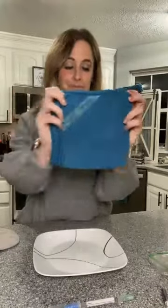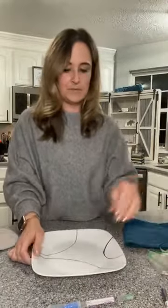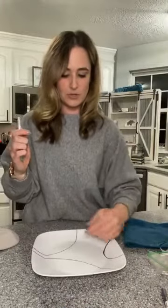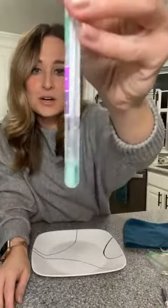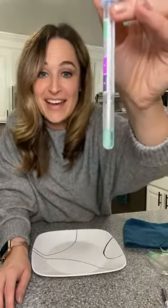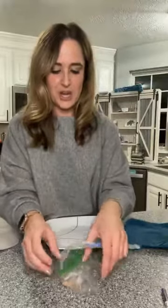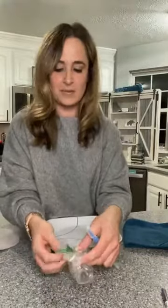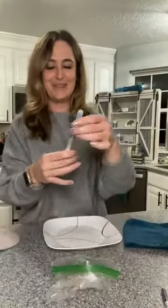And that's not something Norwex can claim, but us consultants like to tell you and like to show you. So I used it, tag side down. I'm going to put it back on the chicken side. Okay, I'm going to press it down and I'm going to test it again. All right. Still green. So that's showing it didn't transfer.